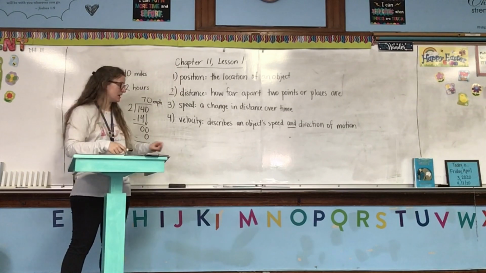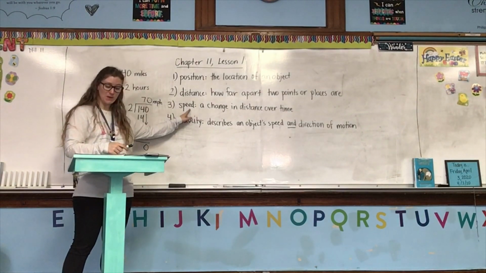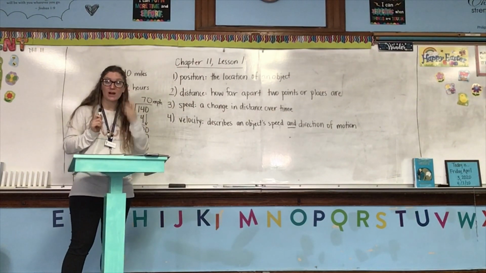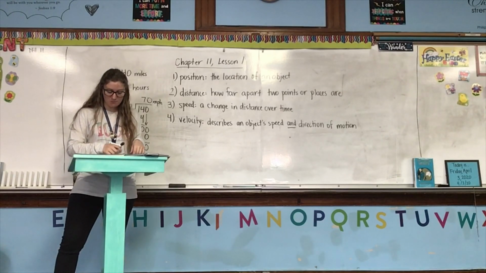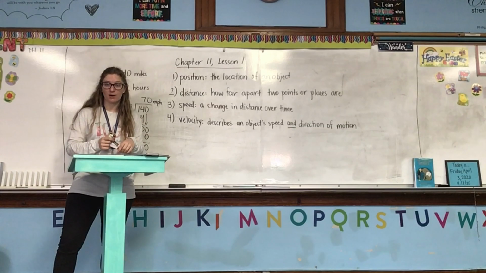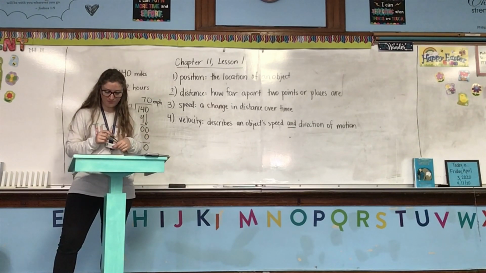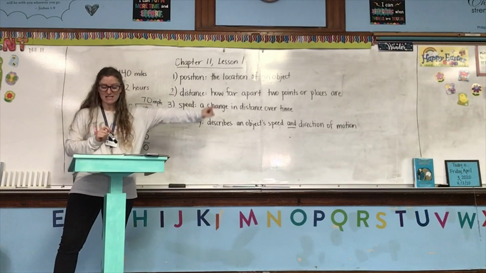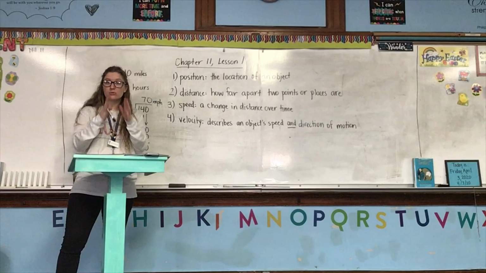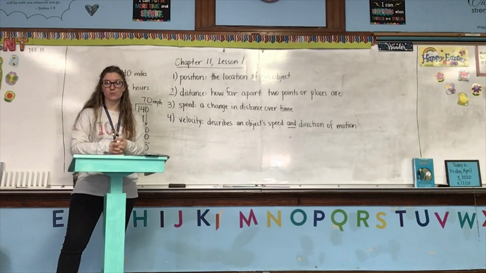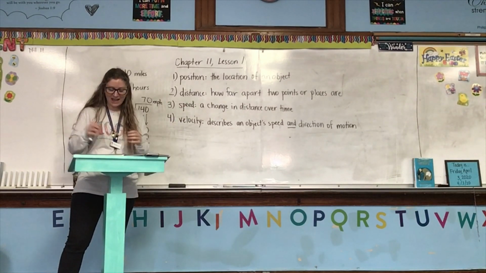They are 2 different things. Velocity includes speed, but it also tells the direction that something is moving. So a bike racer's speed may be 50 kilometers per hour or 31 miles per hour. If she goes 50 kilometers per hour to the west, however, that is her velocity. So just that number, that 50 kilometers per hour, that's the speed. But if you add in 50 kilometers per hour to the west, that is the velocity.